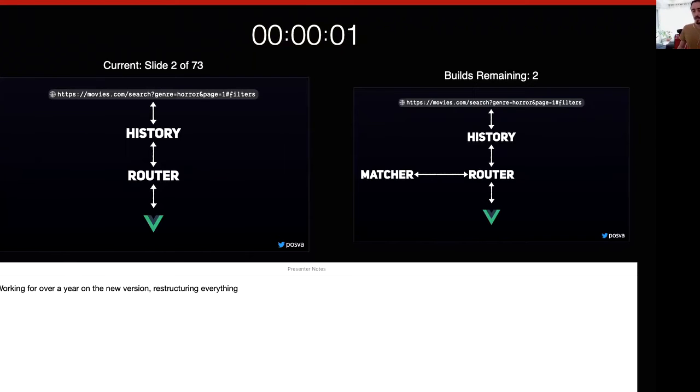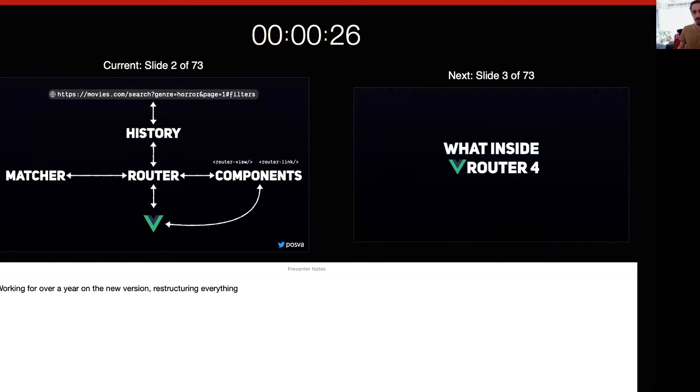I've come down to this version of the router where we have the URL that communicates with the history, which is not the HTML5 history, but a version that we're building ourselves, that communicates with the router instance that then gives us access via Vue to all the functionalities. But we also have something called matcher, and of course we also have the components that you might know: the router view and the router link.